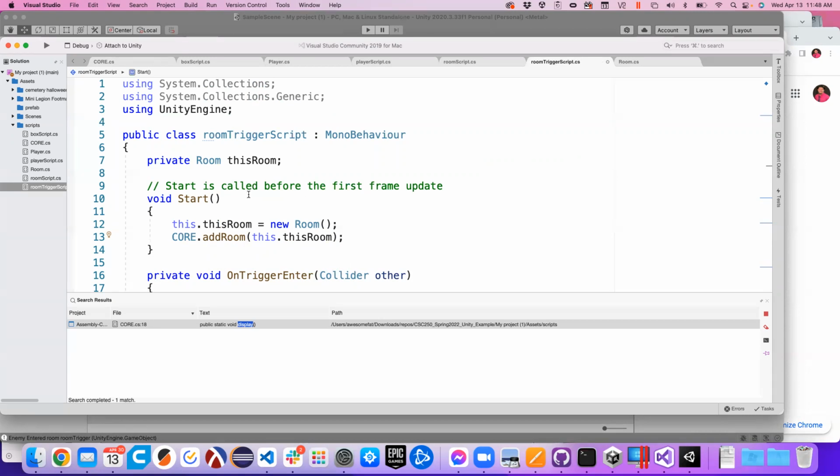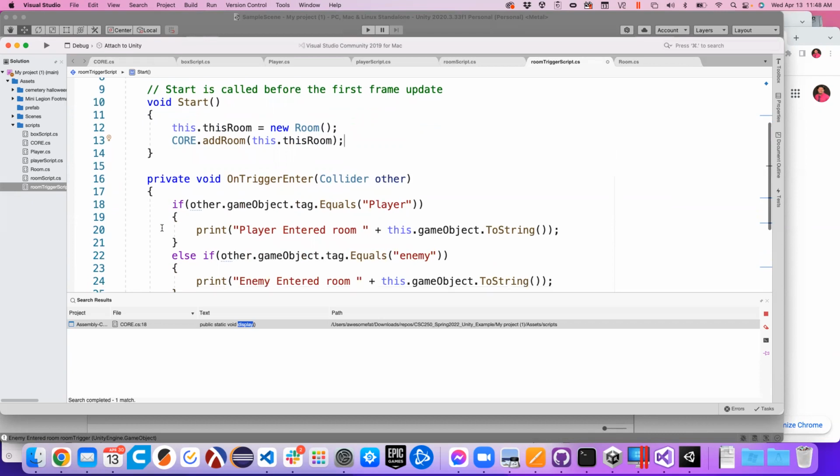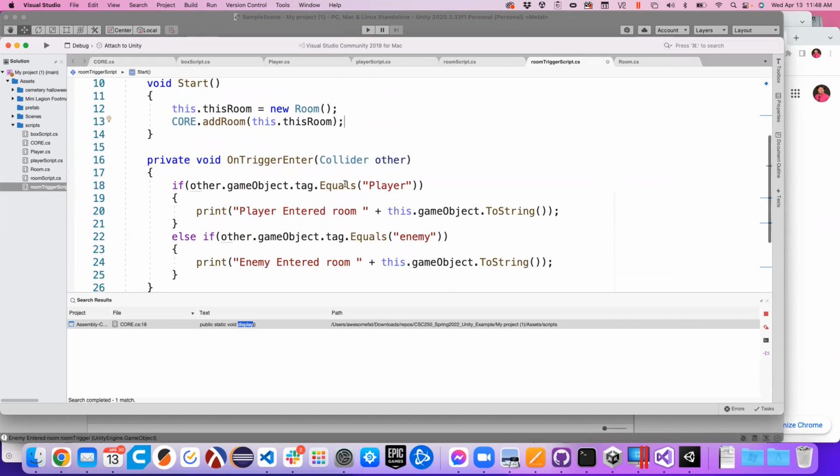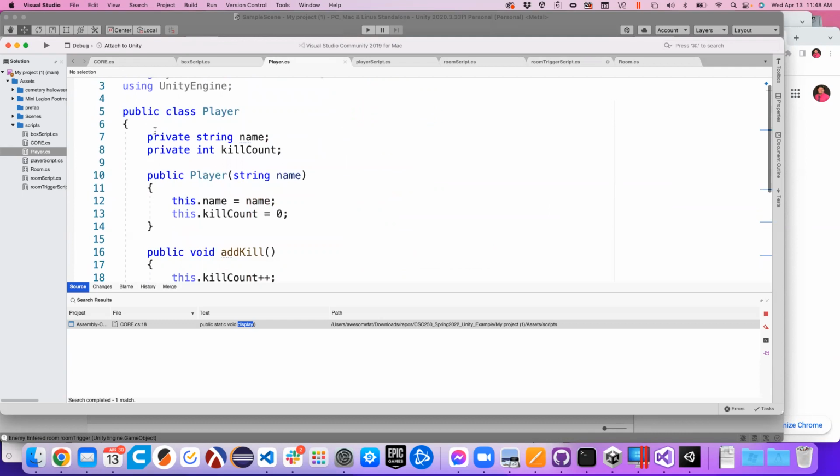Now, when a player enters this room on trigger enter, if it's a player that enters the room, that means we need to manipulate that player. So now we're back in Player.